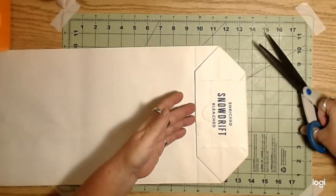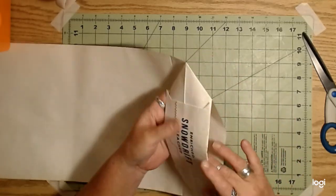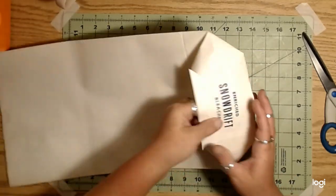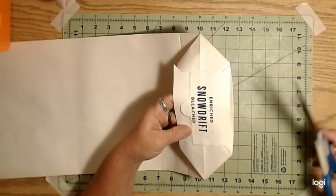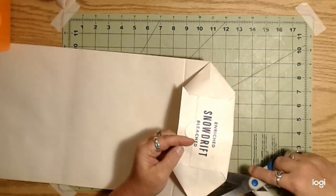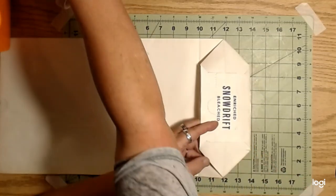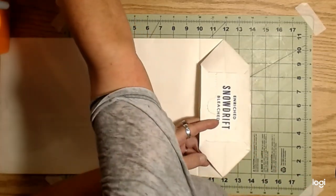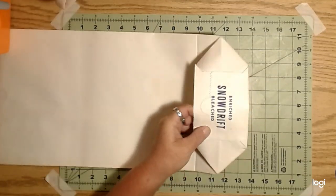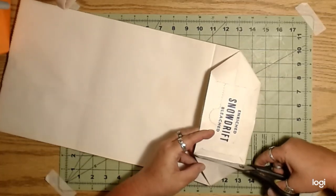Okay, so my ring gets stuck in there. So that basically opens this up. Okay, so now I've got sort of like that, right? So now I'm just going to insert my scissors into where I made the cut, and I'm going to cut this. Actually, I should be using smaller scissors. At least skinnier scissors. Okay, so I'm just going to cut as straight across here as I can.